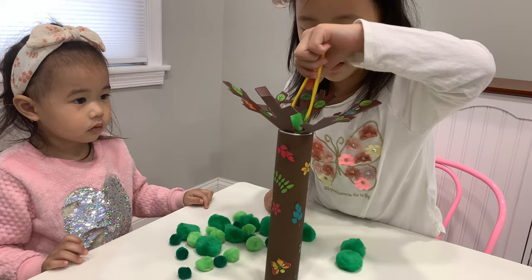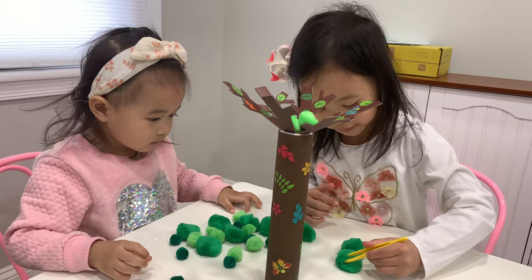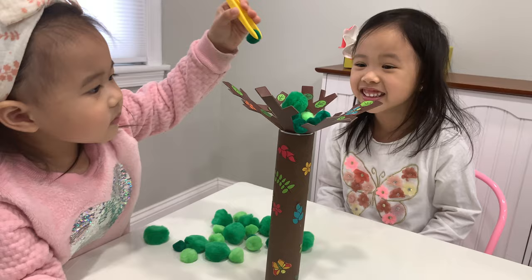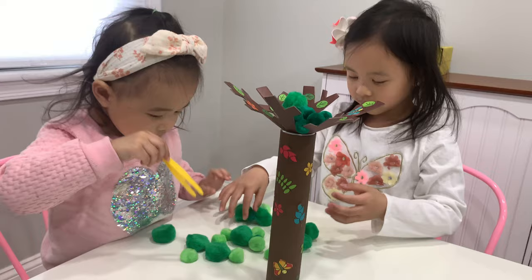Be careful. Don't make the tree or the pom-poms fall, okay? Because if you make mine fall. You take turns. Oh, good job! Oops. Oh no. Can Ellie do it? Oh no! Ellie won! It's okay. It's just for fun. Let's try to put all of them now.